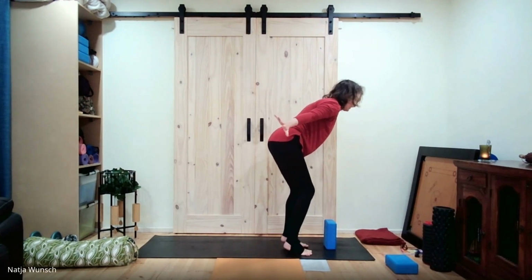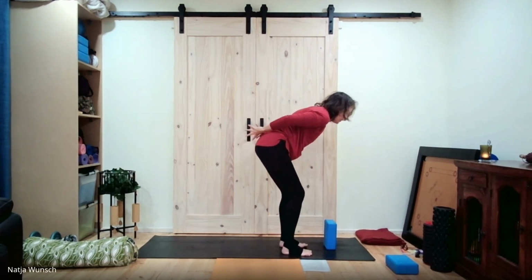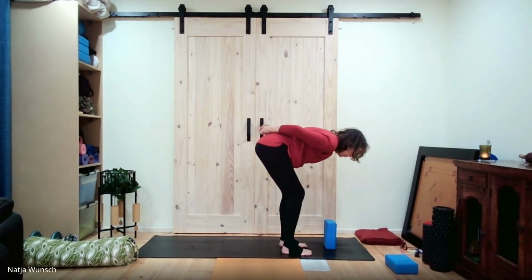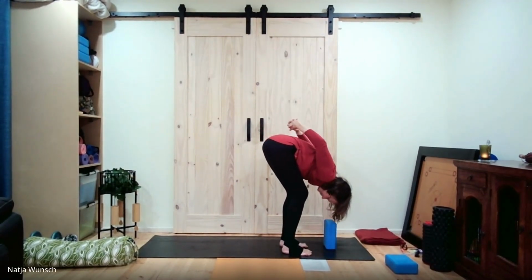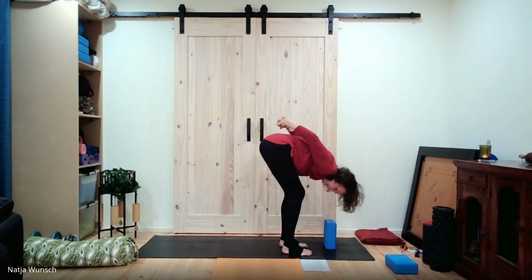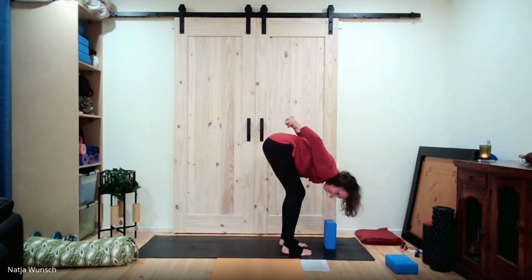Then land the heels again, and when you interlace, find the opposite interlace behind your back. Fold back down into your forward fold and perhaps lifting the arms away from the back. A little stretch here.